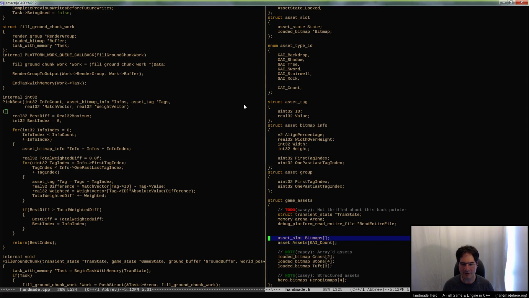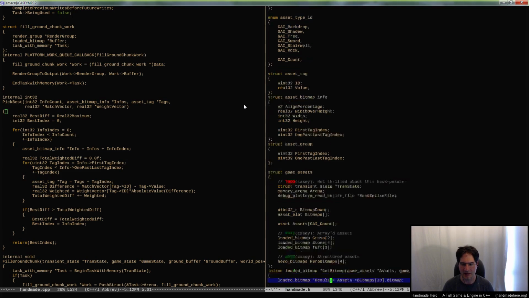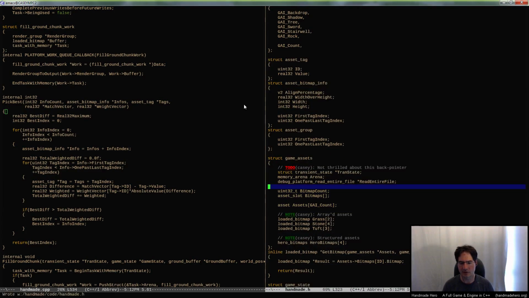But we don't actually know how many there are going to be, right? Because we were using the system where we passed around bitmaps by IDs. We still want to be able to do that for asset loading, so we want to keep that notion around. But now I think we want to have some notion of a bitmap count, right? We want to know how many there are, and we don't actually know until we load our asset file.